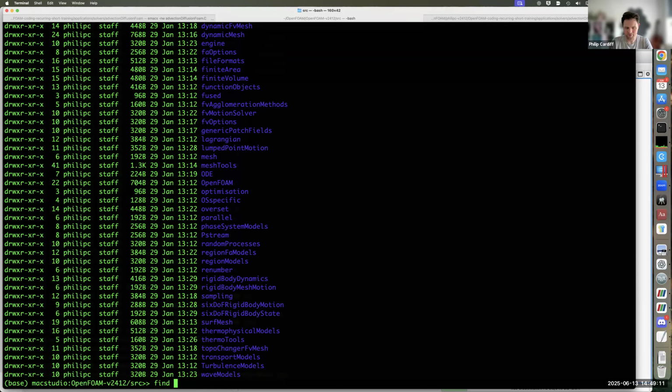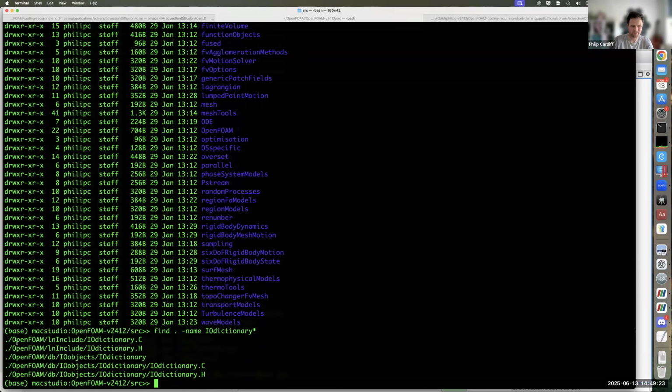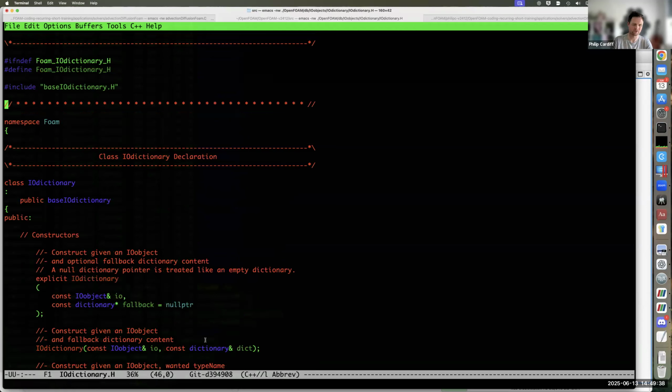But if you're looking for a particular class, let's say I'm looking for something called IO dictionary, then I can look for IO dictionary and then maybe star or .h or .c, and I can search in this, and it's in the main OpenFOAM library. You can see ln include are just folders that include links, so the actual main file is included here. If you want to see what functions a class has, you can open it up and it looks similar to the class we're designing. But you generally want to go down to the bottom.